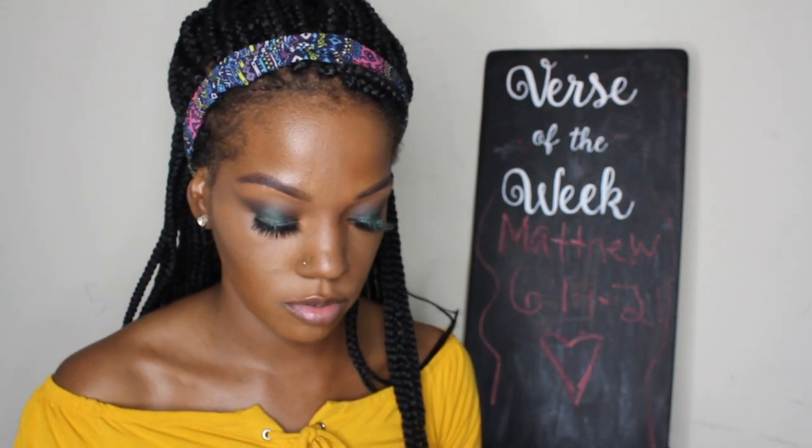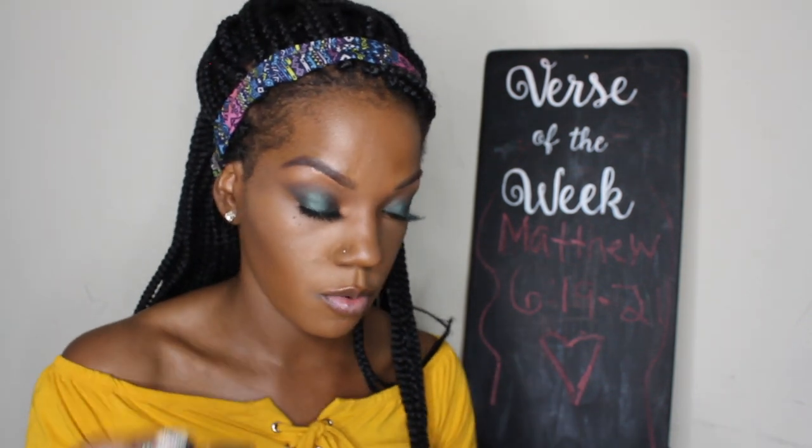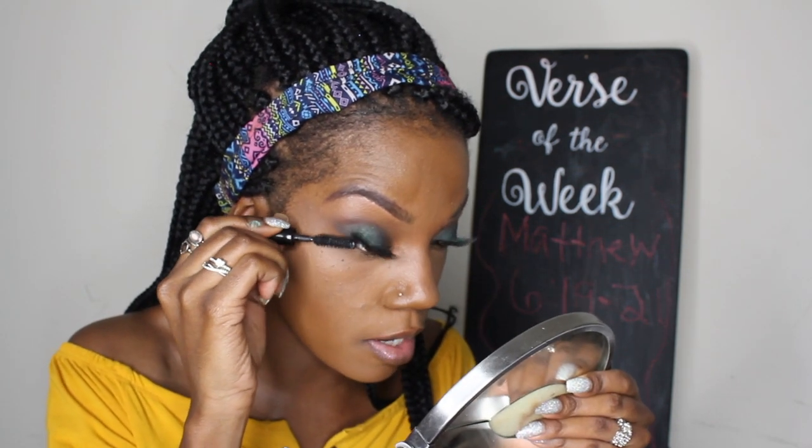Sample size mascara from Lancome that I got from Ulta. Y'all, this is the business. It will give you some really pretty eyelashes. This is the business. I love it. We're going to go over our eyelashes with this.